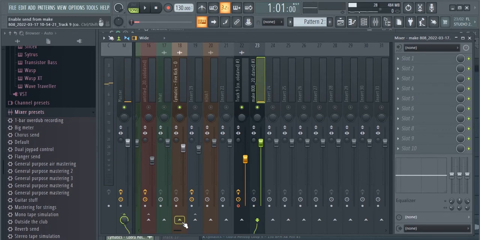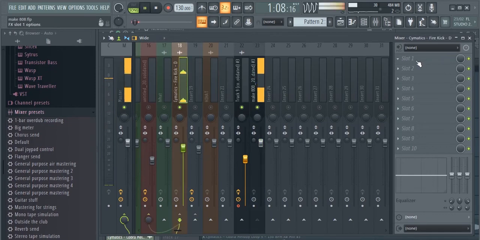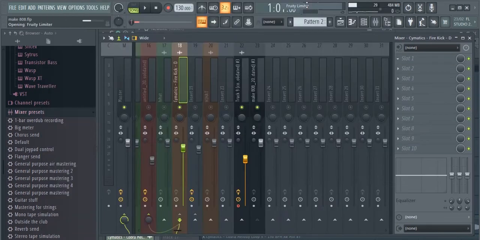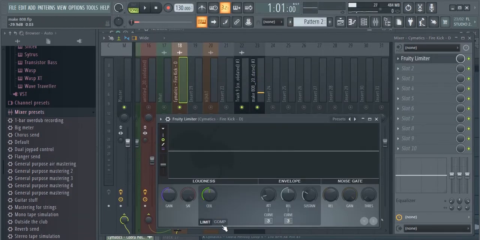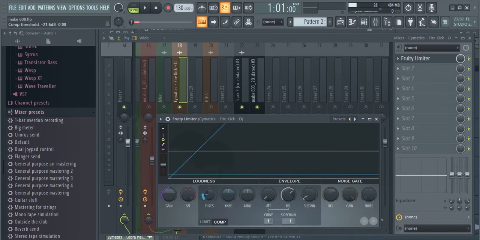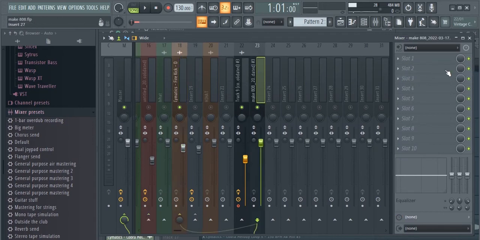Then you route it here to the kick, and then you sidechain it to the kick. Then you can go to compression, then make sure that your source is selected. Sorry, I need to add this here, not there, sorry.